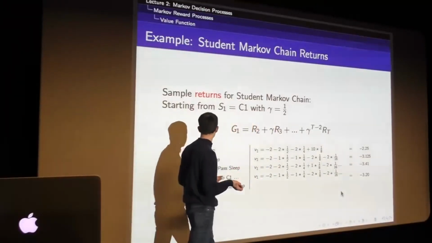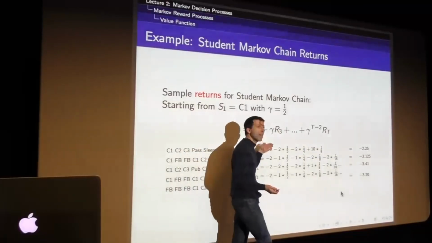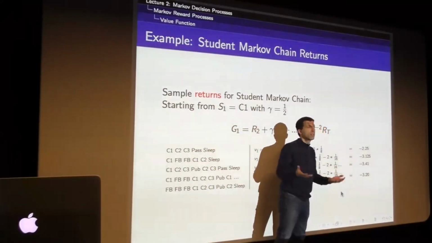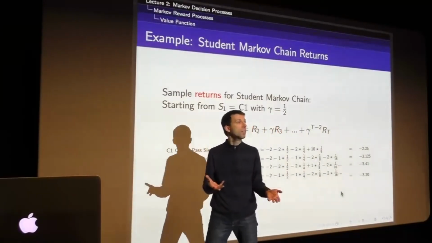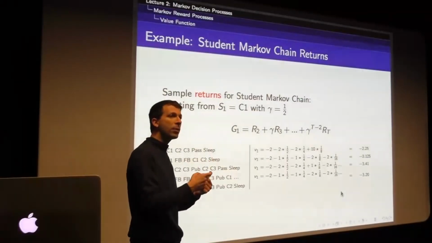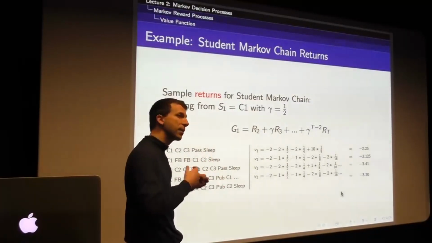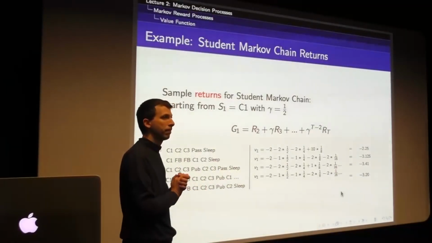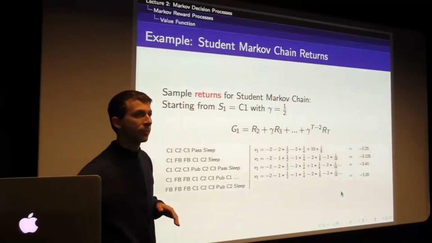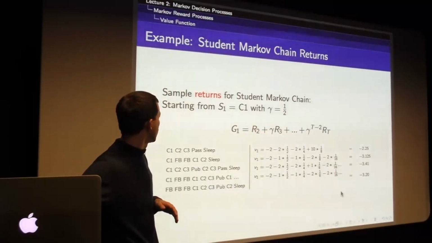So what's the value of being in this state? What's the value of the start state? Well, one way to estimate it is you can just take a bunch of samples and take the average of these values, and that would give you a legitimate estimator for the value function, the value of that state. The returns are samples, they're random, but the value function is not a random quantity. It's an expectation over these random variables. Okay, is that clear? Why are we starting G1 indicates that we start from state 1, like say class 1?